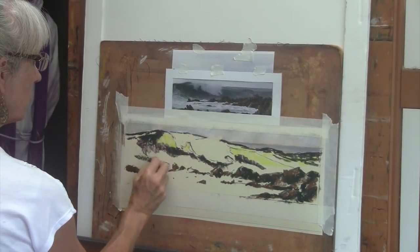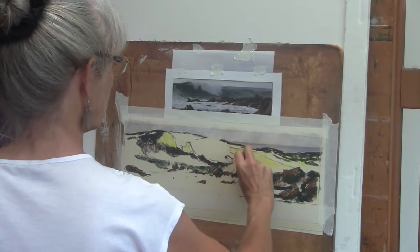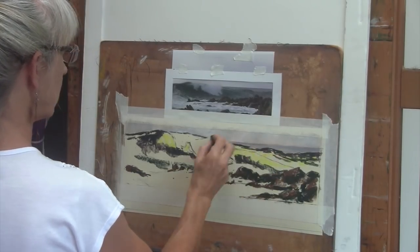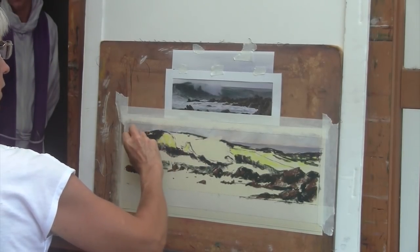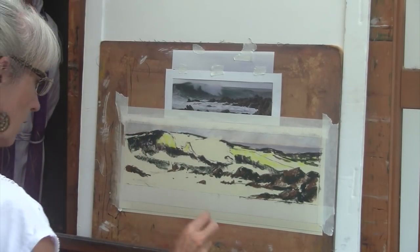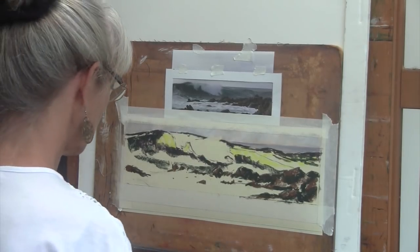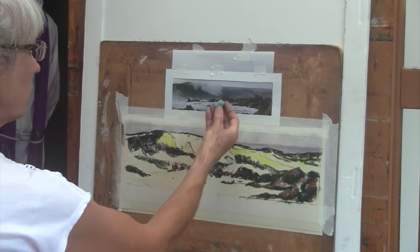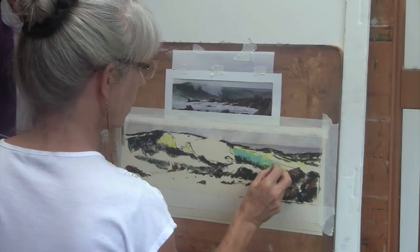Now I might just put a little smattering of that dark through there as well. A little bit more in here, a bit more over the back, a wee bit into the wave itself, and a bit into there. Okay, now I'm going to move forward and go with a little bit brighter, some really strong brights into what will be the more translucent area.